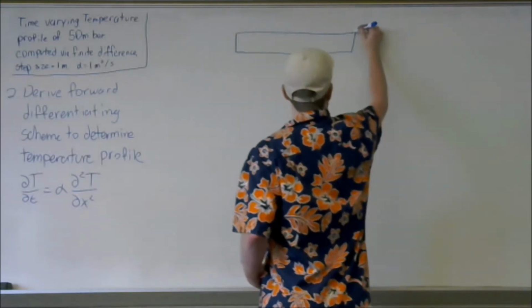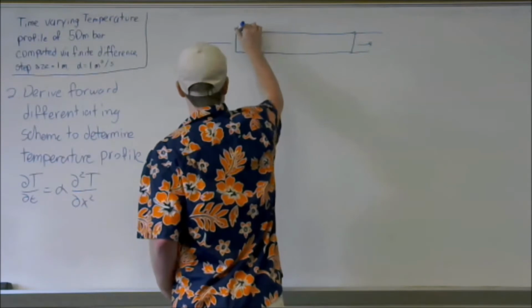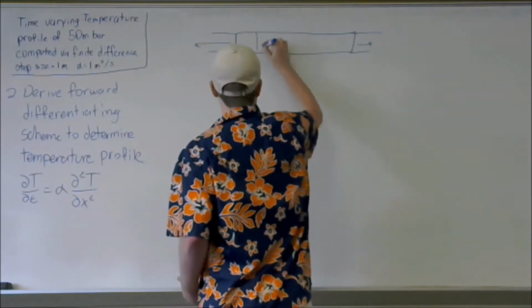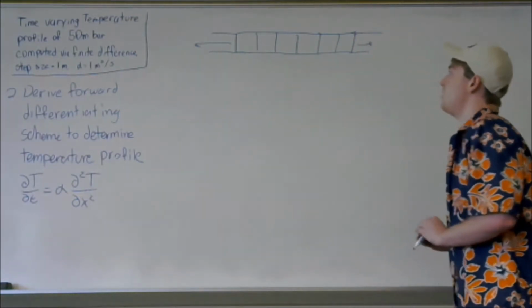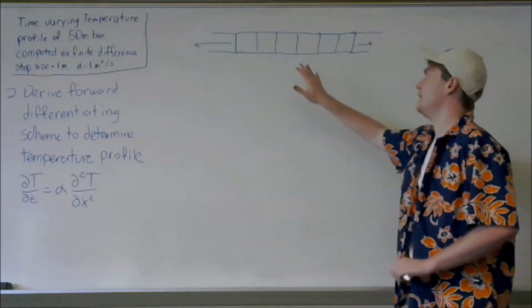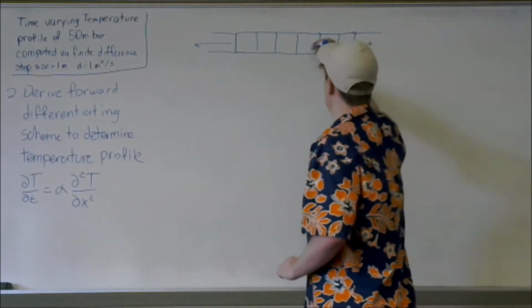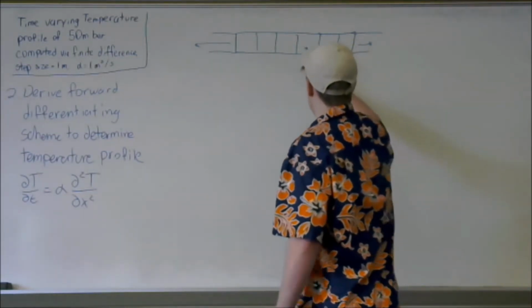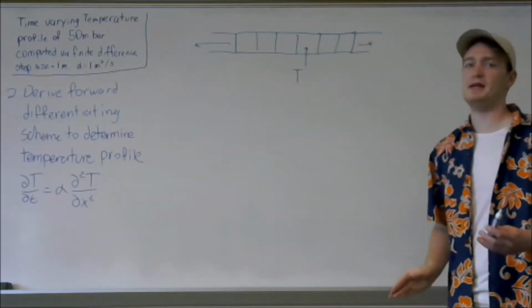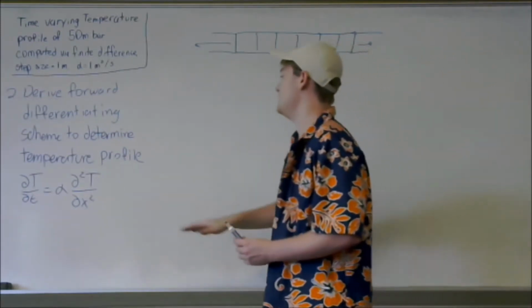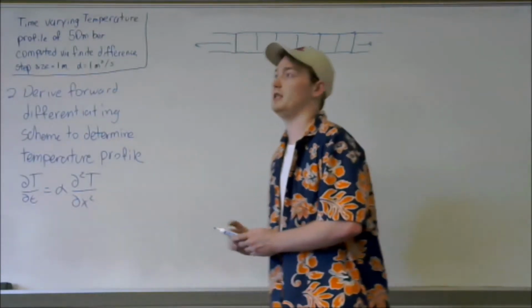So let's pretend that this is our bar and it extends on both sides like that. We're just looking at a little piece of it. And these are all of our little parts of the bar. How are we going to communicate our temperatures at each part of the bar? So let's take this part right here, for example. This part has a temperature, right? But what does that temperature depend on? It depends on both the position at the bar and the time since we started looking at this.